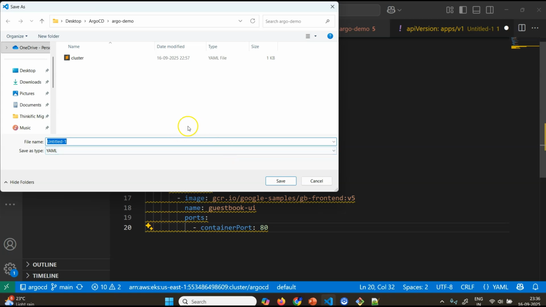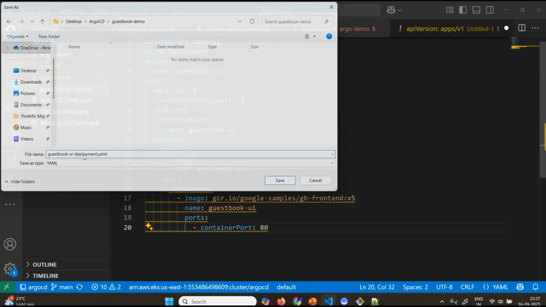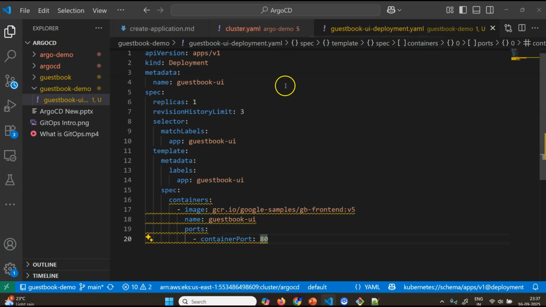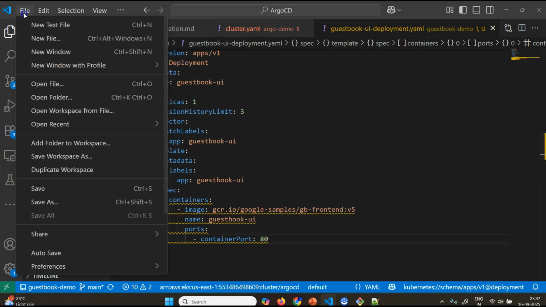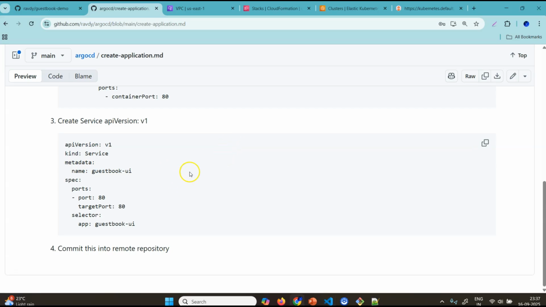I will save it in the Argo CD guestbook demo. I will name it guestbook UI deployment.yaml. Okay. Next, I am going to create one more file, new file, and I will copy the other service code.